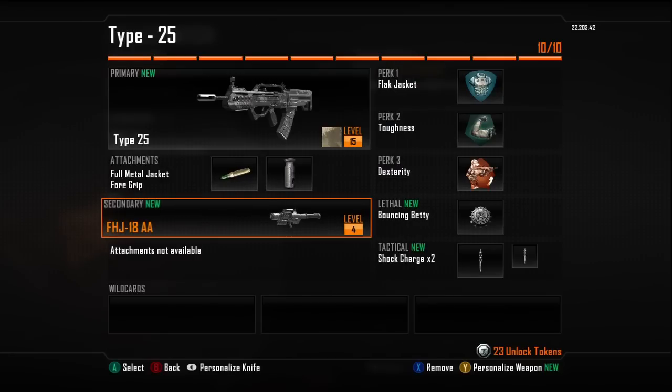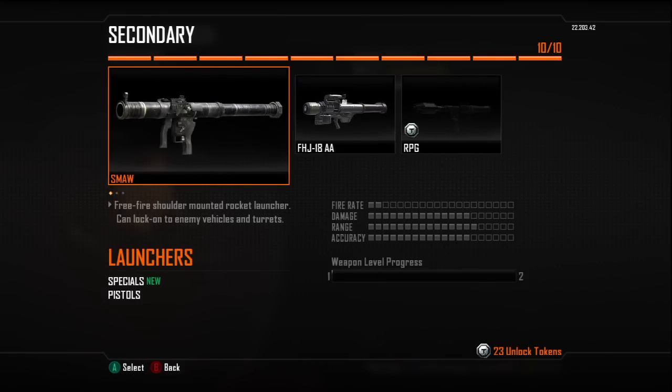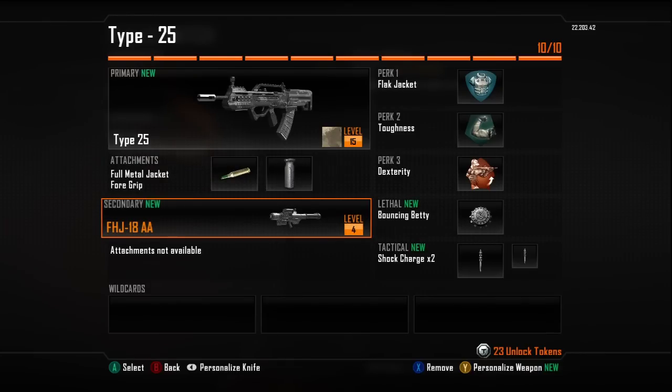Let me see. I keep the secondary right now. I'm not using the RPG, but this guided rocket is very crucial, because of the spy planes and the counters, and taking down those spy planes can get me a spy plane. So that is always good to have.